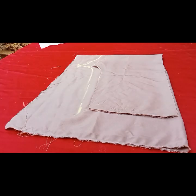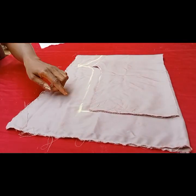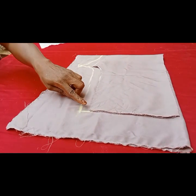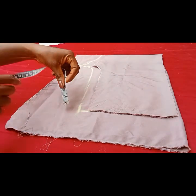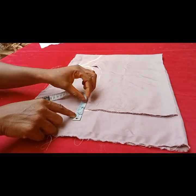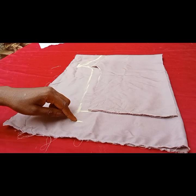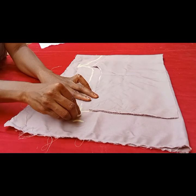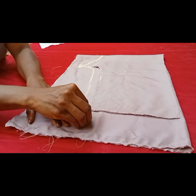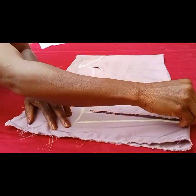So this is it. Now we want to work on our back waistline. So let me connect the normal waist first of all. Now our back waist is higher than our front waist because of the bum at the back. Therefore I'll be coming up by 1.5 inches on that crotch side. I'll connect it back to the waistline. So this is my 1.5 inches. I'll connect it back to meet that front waistline like this.